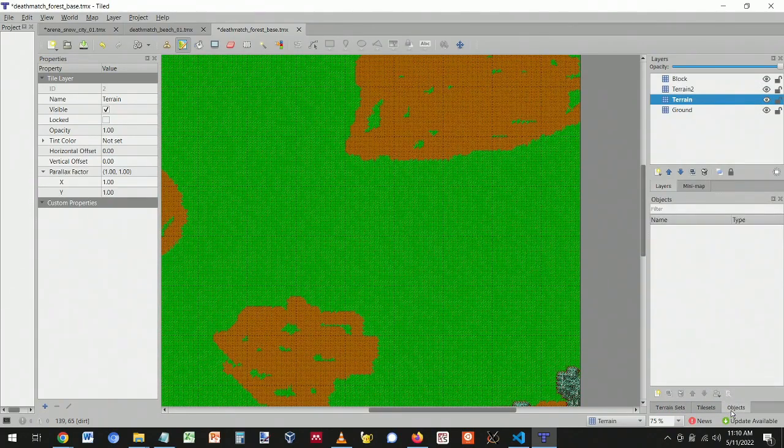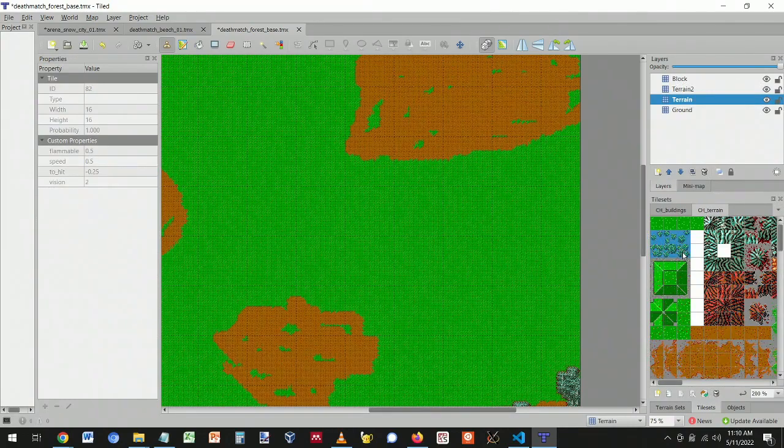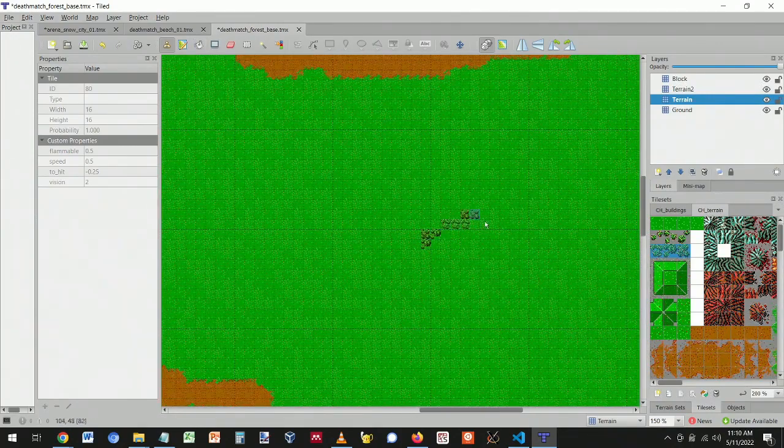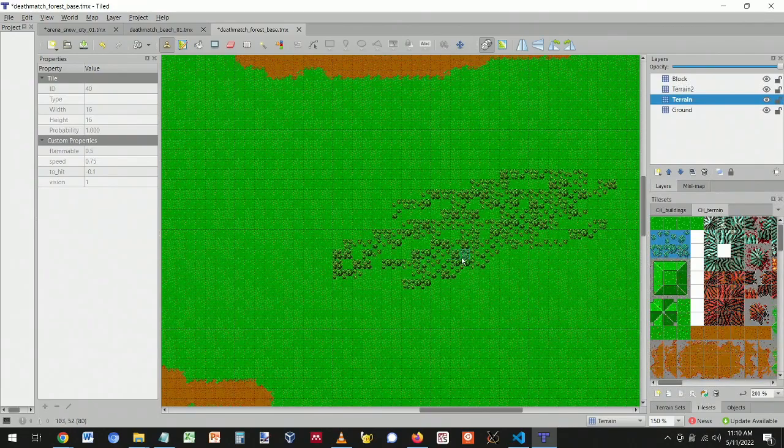Okay, next thing is let's throw some forests down. So coming into your tileset area, go into Crescent Hawk's terrain. I'm just going to select all 6 forests. I mean, I could do this more precisely. You could come in here and first place down the heavier forest, and then give a little outline of lighter forest around the heavier, so it goes light into heavy. You could do that. I'm going to be a little lazy today and just select it all and let randomness take care of it. And I'm just going to draw out some forest. And so it's mixing some heavy and light forest here.